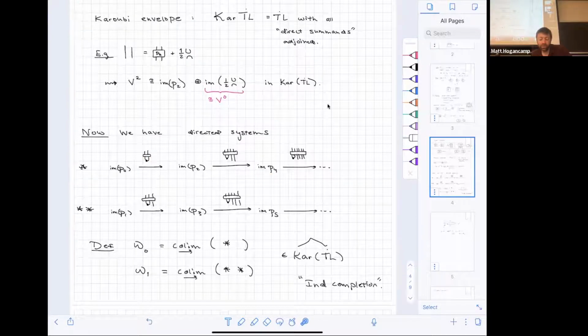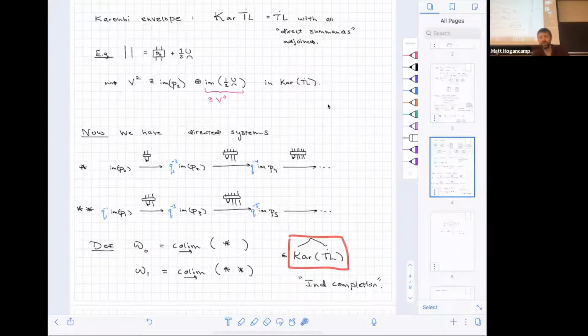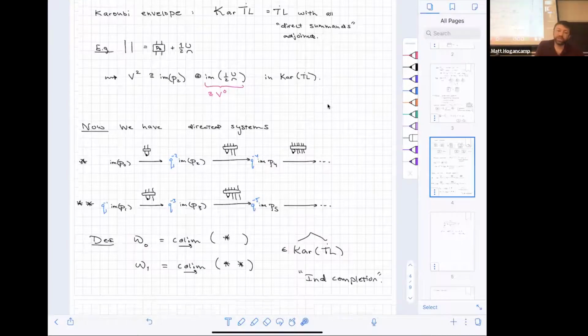And in fact, this is a slight lie. The dot has degree 2, remember? So if I want my maps to be homogeneous of degree 0, I better insert some grading shifts. So I'll insert grading shifts in this way. I can define the two different Kirby colors, the even Kirby color and the odd Kirby color, to be the colimit of these directed systems. That lives in yet a larger category called the end completion, which I will not describe in detail.